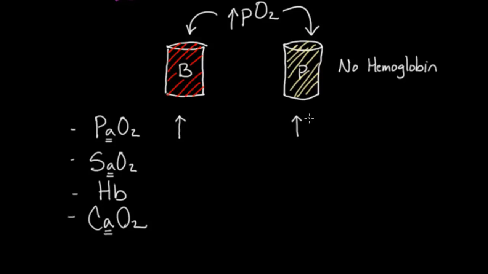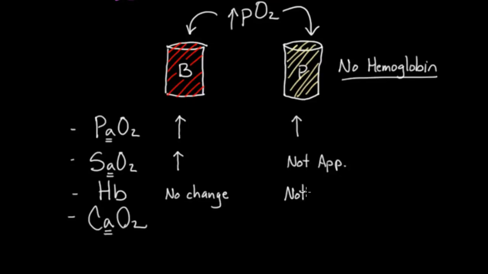Now, what about saturation of oxygen? Well, O2 saturation goes up in the blood. Remember, we said there's a relationship between PaO2 and oxygen saturation. So it's going to cause the SaO2 to go up here. Whereas on the plasma side, there is no hemoglobin, so of course there's going to be no change here, or I would say not applicable, because how can you have an oxygen saturation curve for hemoglobin without hemoglobin? Now what about the third variable, hemoglobin concentration? Remember, that was grams per 100 milliliters of blood. I'm not talking about adding or subtracting hemoglobin, so there should be no change here, right? I'll write no change. And on the plasma side, again, there is no hemoglobin, so it's not really applicable.